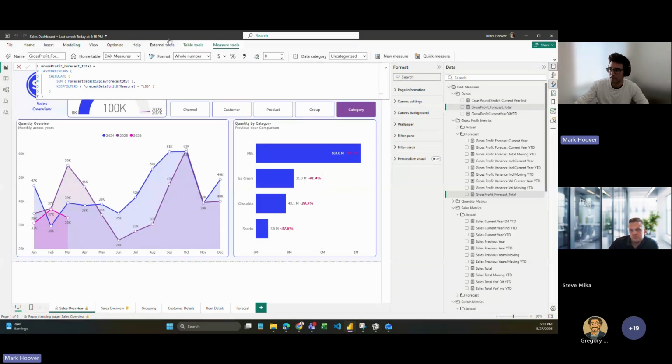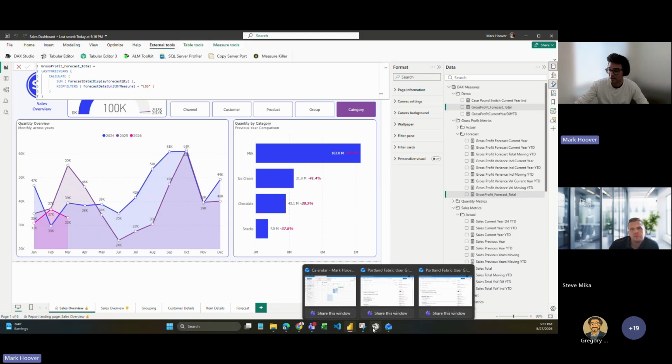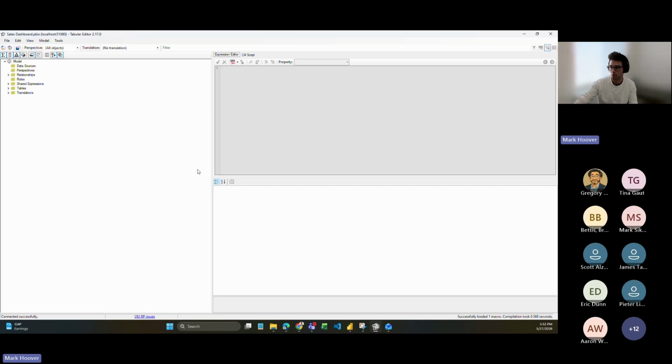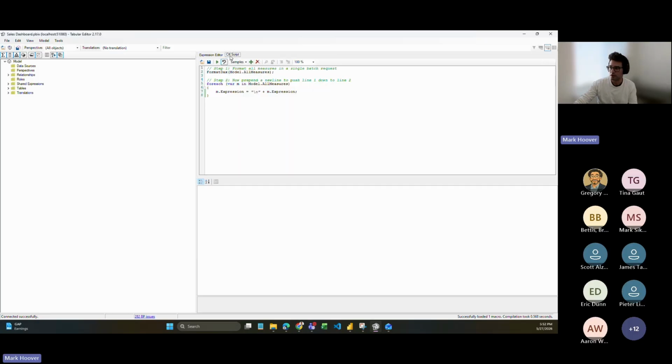If you have it in your external tools tab, you can just click on it. I already have it open here, and this is what it opens up to, but you'll want to go to the C# script, go to samples.